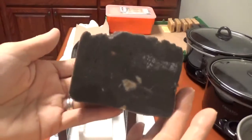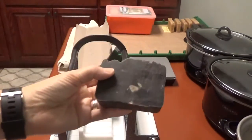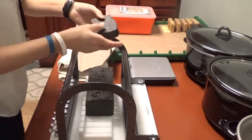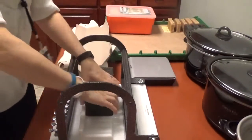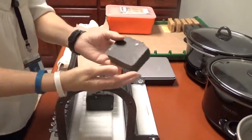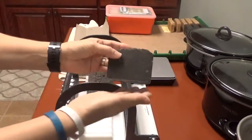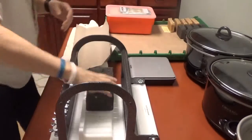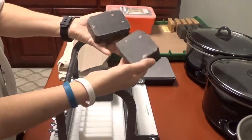And I think the little white parts add character to it, but it really smells good. I love Ylang Ylang. Now, some people don't like it. It's kind of like one of those things that either you like it or you don't. And I love it. I just love the smell, especially mixed with some lavender. It has a really, really good smell. But I love Ylang Ylang.